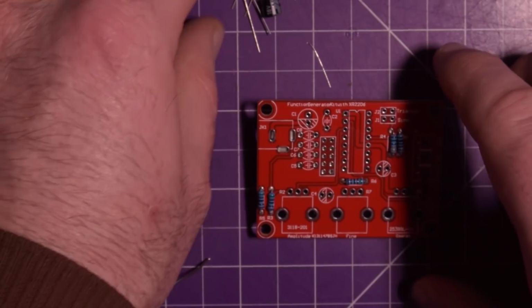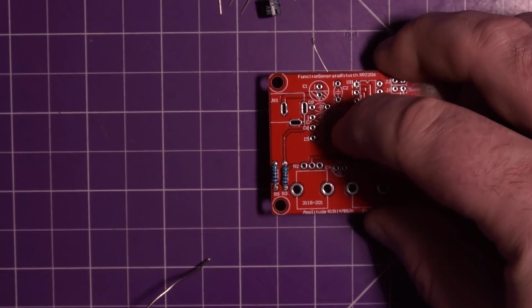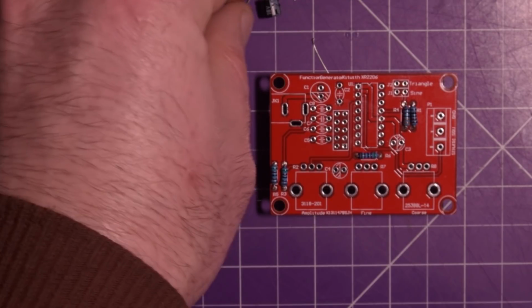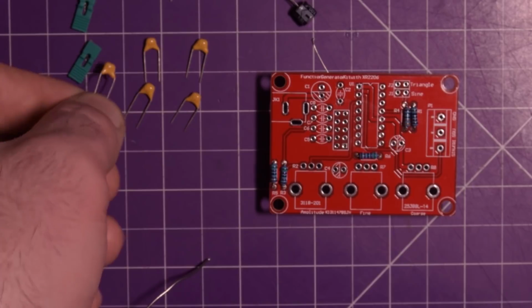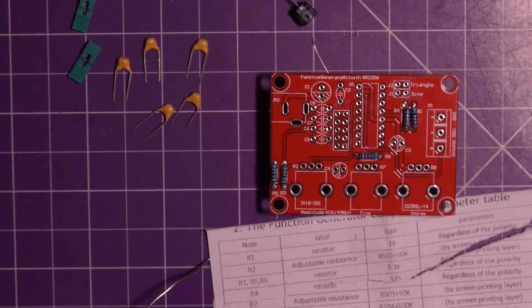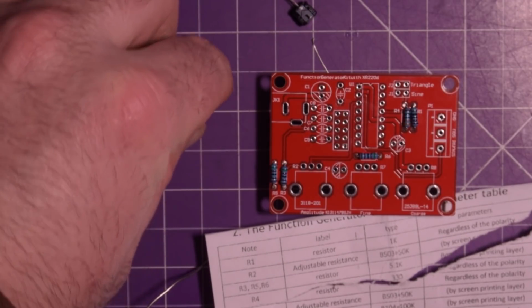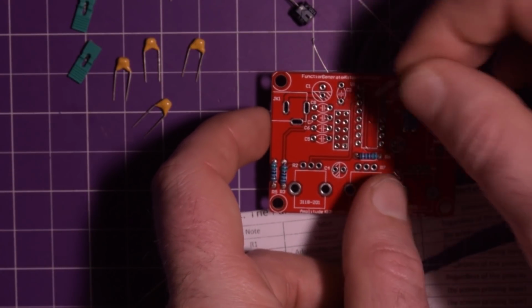There we go. Now we have to choose which components go next. The components are starting to get tall really quickly here, so I'm not exactly sure which one the wisdom would say to do, but I think I'm going to do these caps here. So the caps, unfortunately, are all different. They look like tantalums or ceramic. I'm not sure. But again, we have to go to our chart for the capacitors because they're all different and they're not marked down here. So C1, electrolytic, we won't worry about that for now. C2, non-polarized, 104. So 104, that is C2. I'm going to set that into C2 up here.